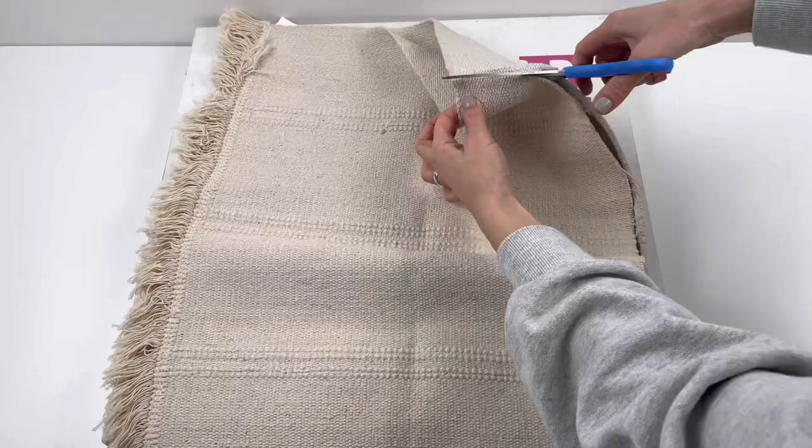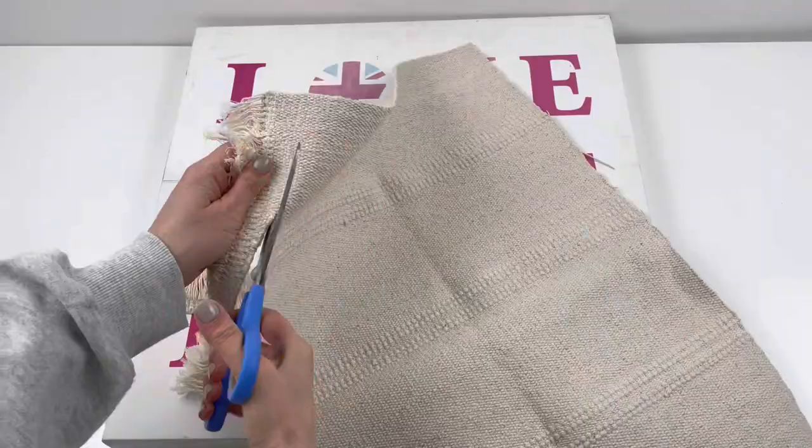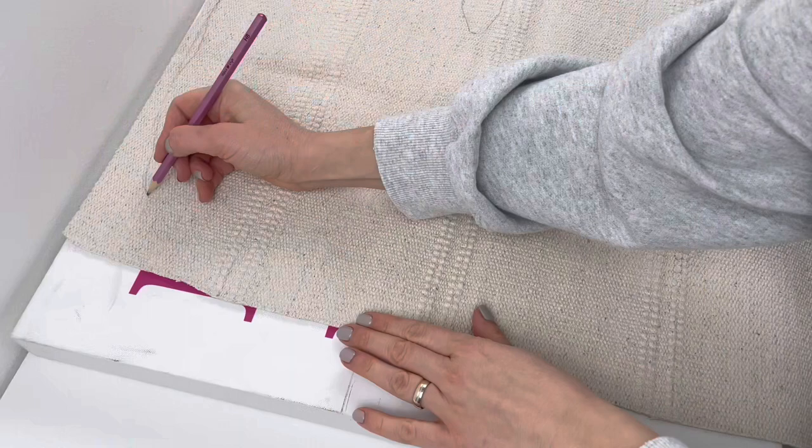I cut the rug in half and I removed the tassels. Then I drew a shape on top of the rug. You can make any shape that you like, and I cut it out.